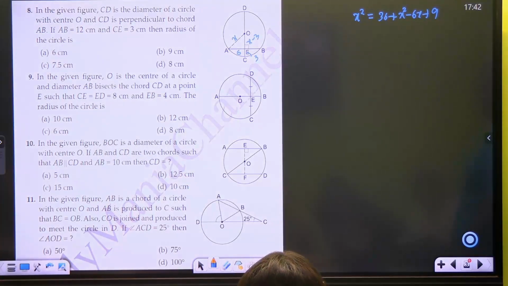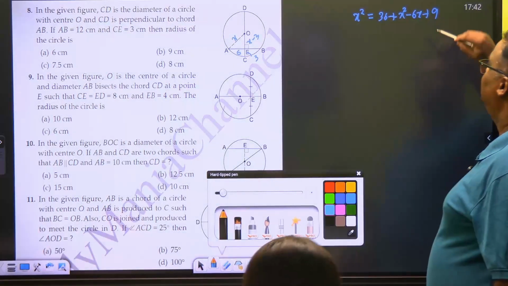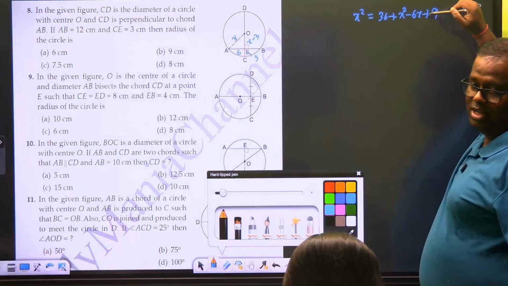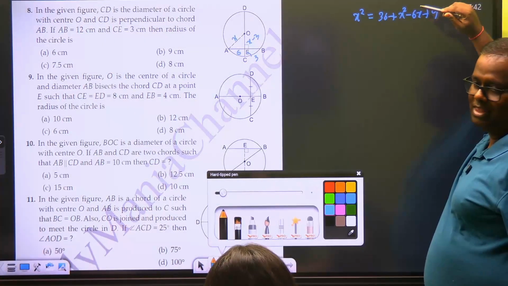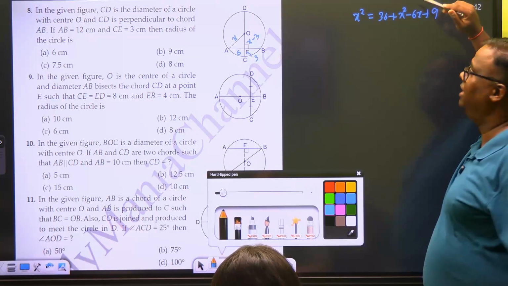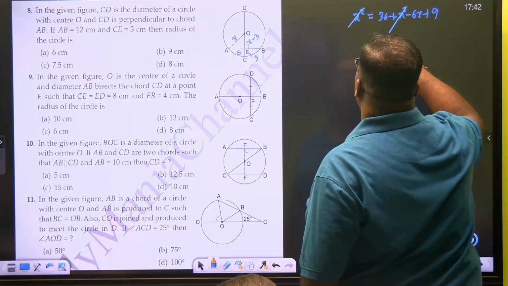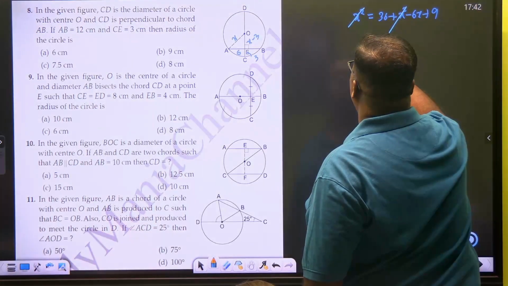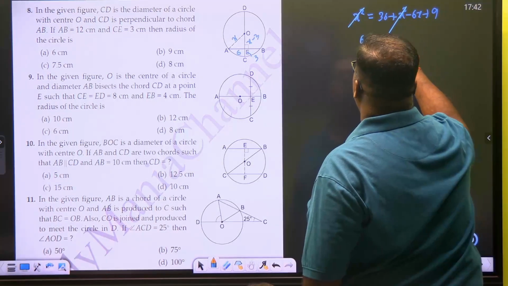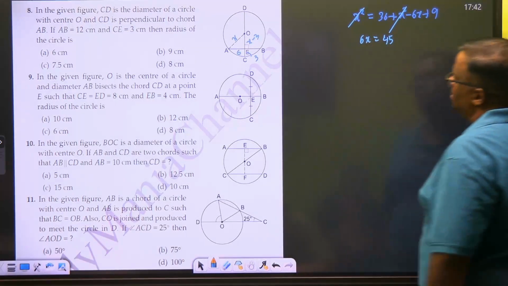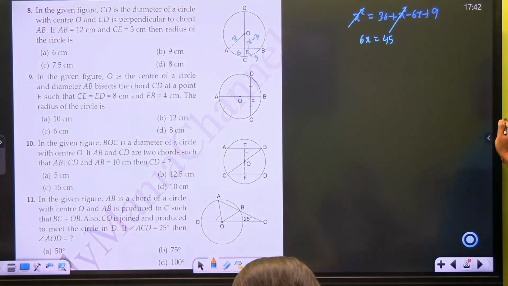I'm deliberately jumping steps. I want to see how sharp your brains are. Sir, (x minus 3) whole square. (x minus 3) whole square is how much? x square minus 6x plus 9. So x square and x square cancel each other, right? And so your 6x goes this side. You have 36 and 9. 36 and 9 gives you how much? 45 by 6 is your answer. So that is 15 divided by 2, which is 7.5.